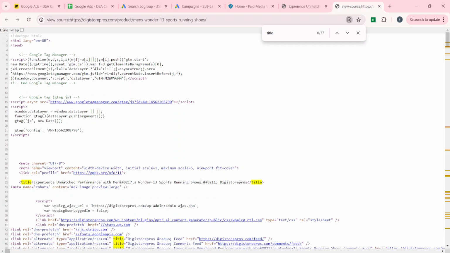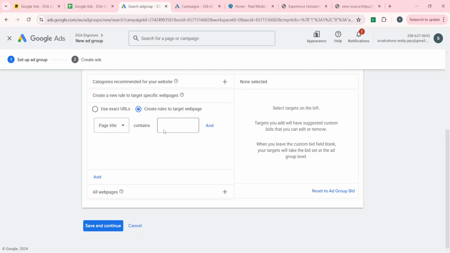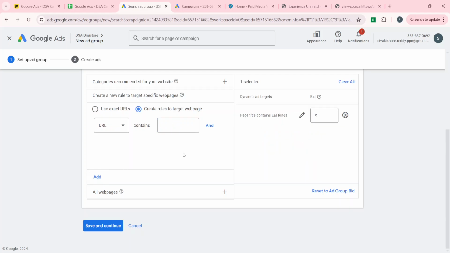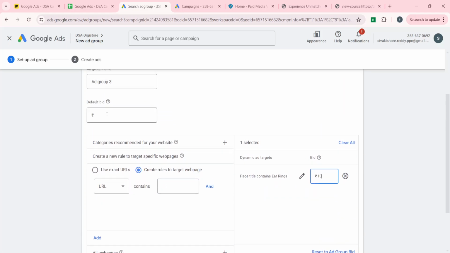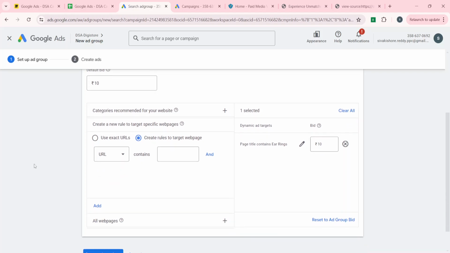If you have the same web page titles, then those web pages will be targeted. Let's say here I wanted to target those web pages having the title of earrings. So you just add those conditions here and click on add, give the bid here, then 10. So I have told you, right? In the standard ad groups, we give bids to the keywords. In the dynamic ad groups, we give bids to the URLs or to the conditions we are giving here.